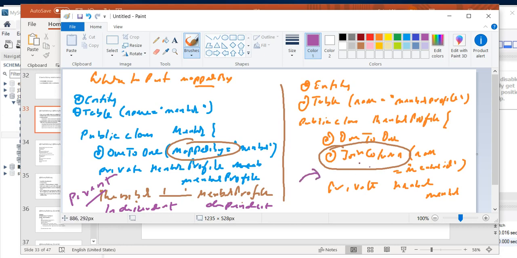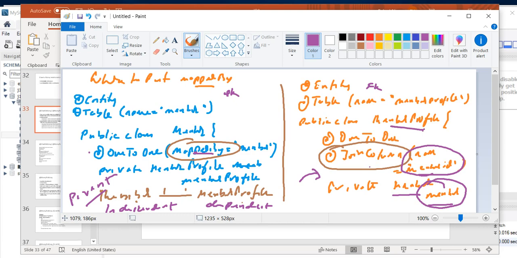Okay, so the dependent table with the join column is saying that, okay, look for the member ID, and this is how the two entities are related. Okay, so the member ID is a primary key over here, and member ID is a foreign key over here. So join column, so let's join these two tables with the column member ID, and then I have defined over here the member, which is an independent class, and then on the independent side I'm saying just mapped by what? Mapped by this member. Okay, mapped by this member, defined where? Defined in this member profile class.